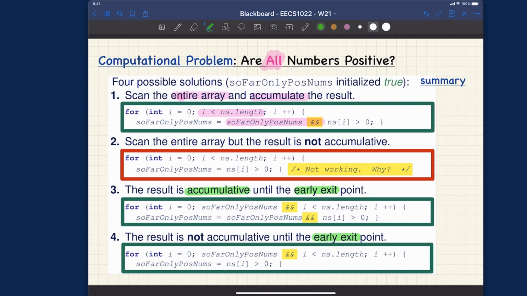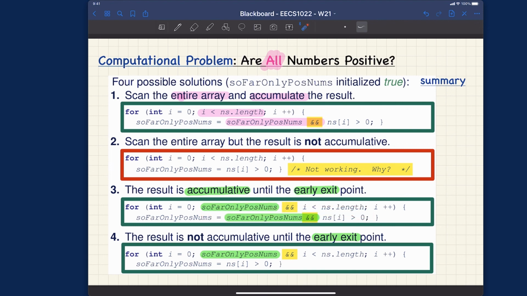You can see we got early exit over here. We put the Boolean variable as part of the state condition, and we also put accumulation over here. That's unnecessary, but that's okay. It's still correct. For version number 4, we have this as part of the state condition for early exit, and we don't have the accumulation, so that's also fine. The idea is as soon as this becomes false, meaning that we have found the first witness or violation, the whole state condition here is going to be false. So we can exit from the loop and report false right away.